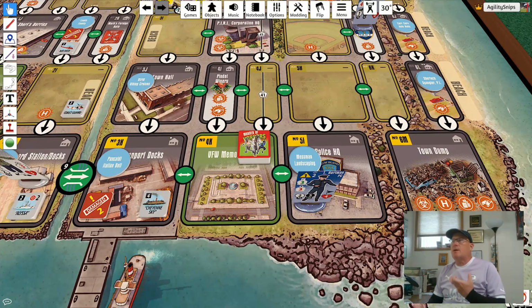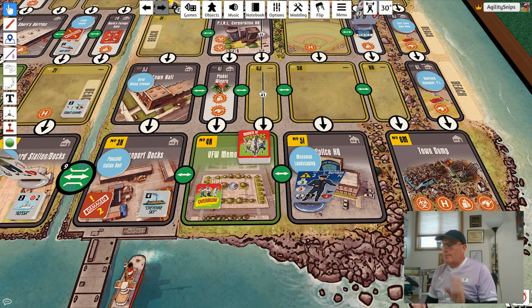And an area becomes overrun the moment there is a horrors unit there and there are no civilian units, there are no faction units, and there are no NPC units there. So in this case, this Murder of Horrors stack is there and there's nothing else there. So we would place an overrun marker in that area.